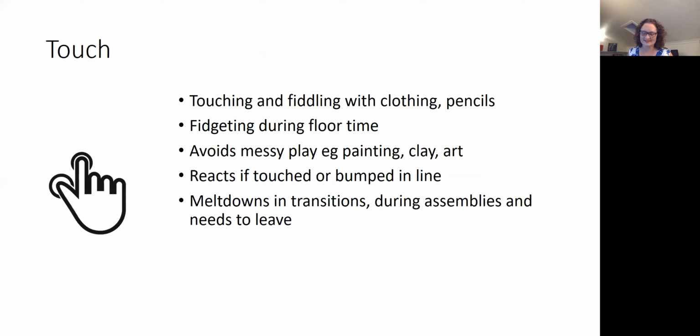Okay, the touch sense. So, with kids sitting on the floor during story time, they're often fiddling with pens, or fiddling with their clothing, or fiddling with their friends' clothing, and that can be distracting for some kids. So some kids might need a fidget toy when they're sitting in group time to be able just to fidget away. And we do that as adults as well. Like in a meeting, we might fiddle with a corner of the paper, or doodle. And that's our sensory way of keeping alert and organised.